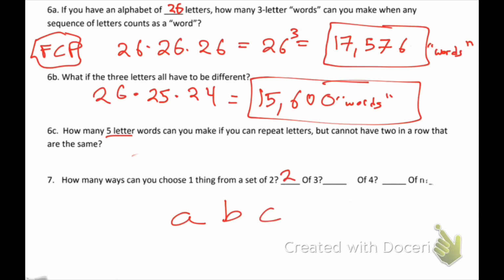Let's say I had 3 options. Well, if I'm only looking to pick one thing, how many ways could I do that? That's my first option, 2, 3. There's only 3 ways here because I'm only picking one thing. Let's say that I had 4 items. If I only want to pick one thing, that's 1, 2, 3, 4. There's 4 different ways I could pick one thing. So when you have n items, the number of ways you can pick one thing from n items is just n, the number of items you have.